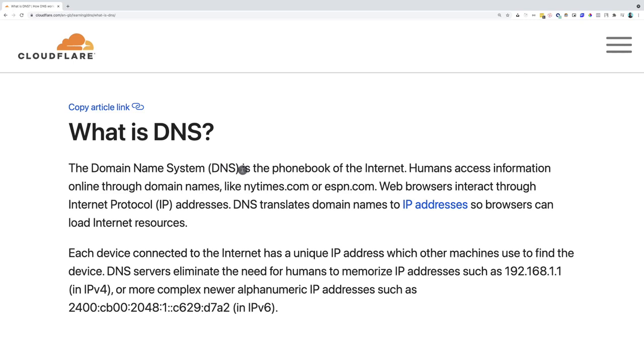We humans access information through domain names like nytimes.com or espn.com or amigoscode.com, and so forth, and the web browsers interact through internet protocol or IP addresses. DNS translates domain names to IP addresses so web browsers can load internet resources.